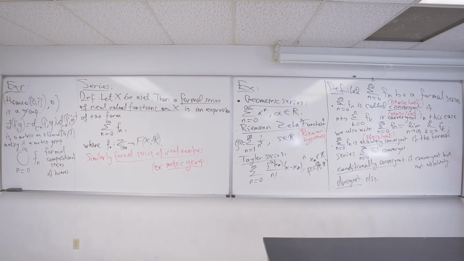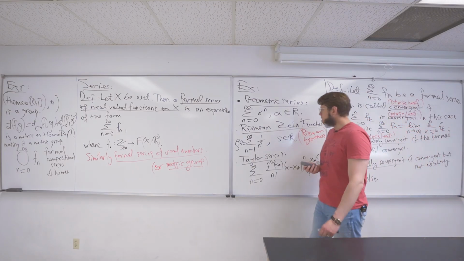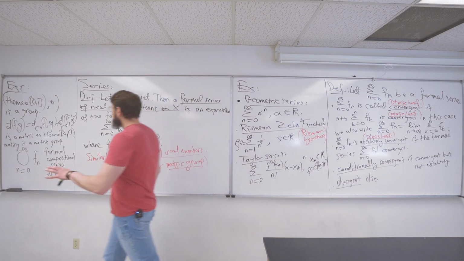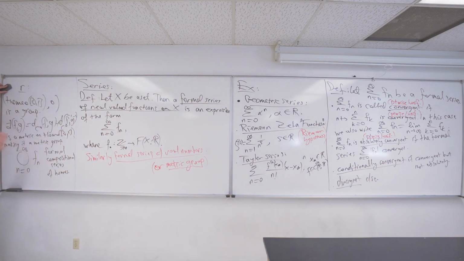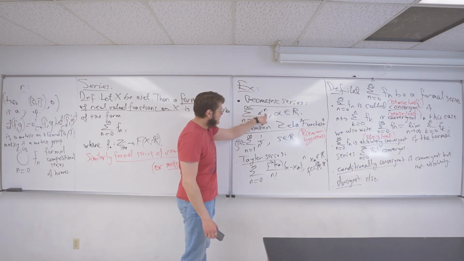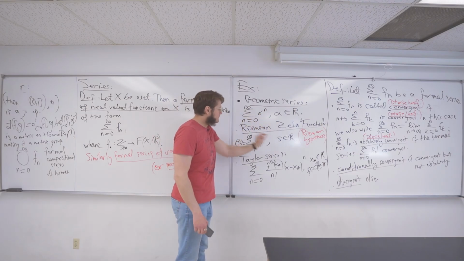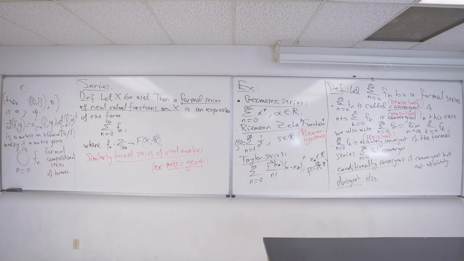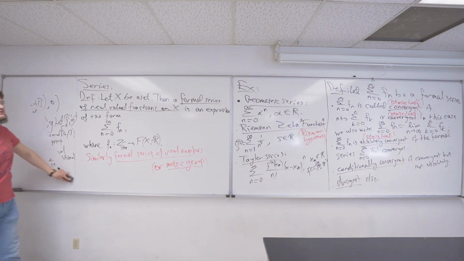Any other comments or questions? Okay, let's do examples. So for instance, let's first start with the geometric series. Geometric series is really the main example you should focus on, okay? You really need to understand the difference between this for different alpha values and this guy. Once you understand these two families, you're pretty much good for the rest of this course. And I'm going to take my time, do some calculations explicitly.